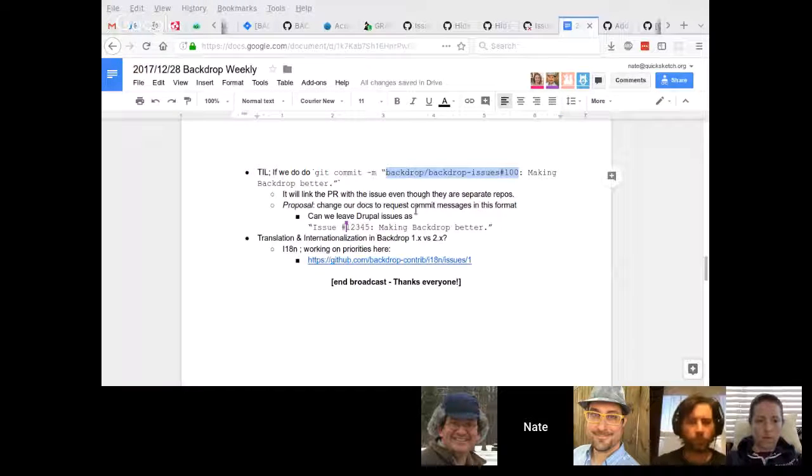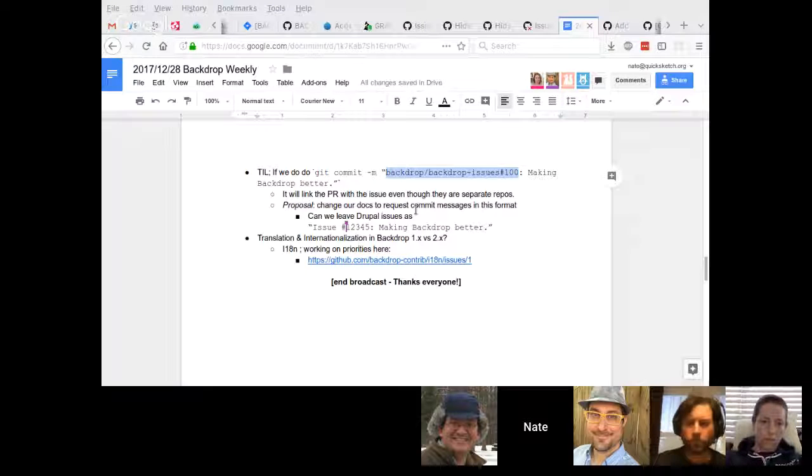My only hesitations are that it's so verbose, and it's a change. We'd have to either train people or, as part of our merge process, where we normally squash and merge, use the opportunity to rewrite the commit message. We're already usually rewriting commit messages for brevity or clarity, so we could reformat the issue number at the beginning as well.